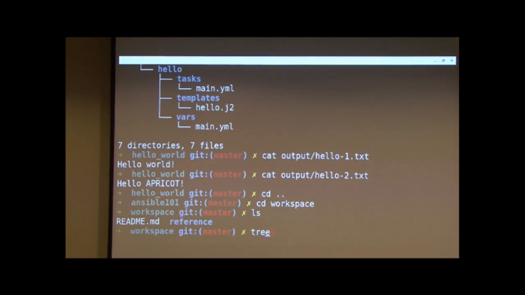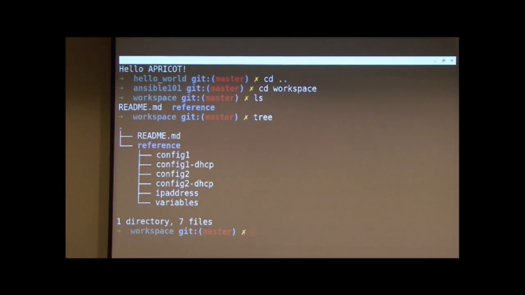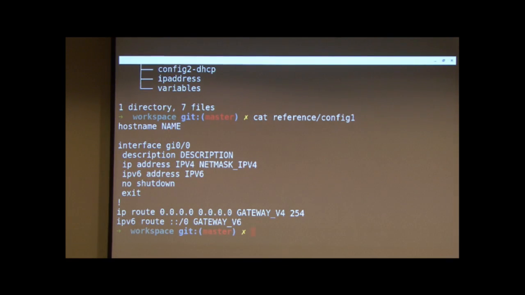So you can see there, reference directory inside of workspace. We have all those files. So here's that config1 that we're going to copy at a later step once we start to structure everything.